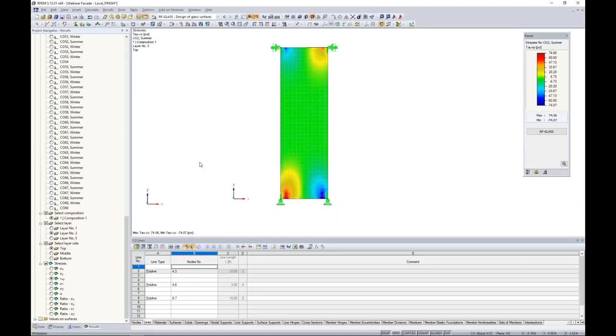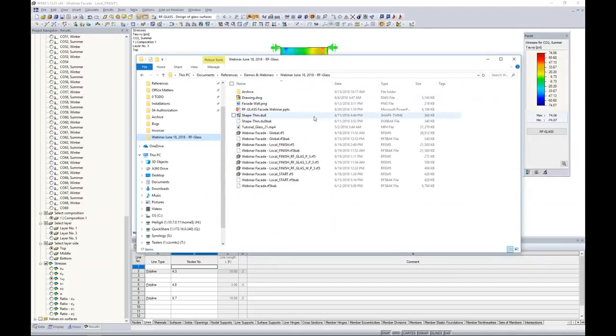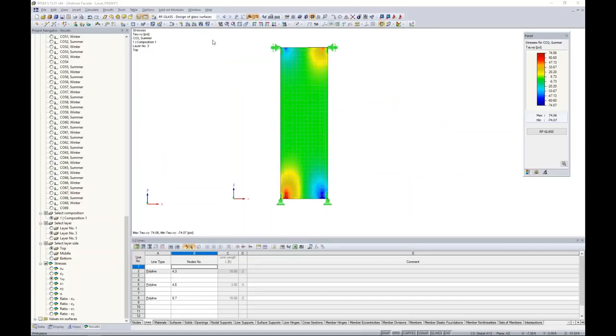So really, that's what I wanted to show you with the results of this local model. But there was one other thing that I mentioned. I told you that we were going to save these generated models that the program's creating behind the scenes for our solid elements. So I went ahead and this is the model that I have saved in my folder, and the program will automatically generate 3 additional models. You can see it here, RF glass summer, RF glass winter, and then we have one with RF glass without those climatic loadings according to temperature.